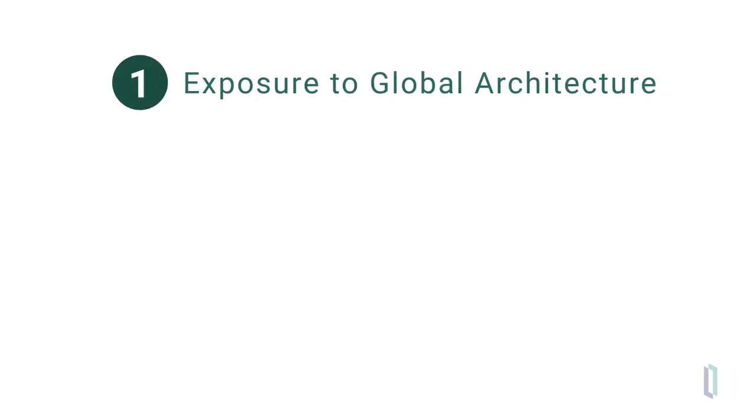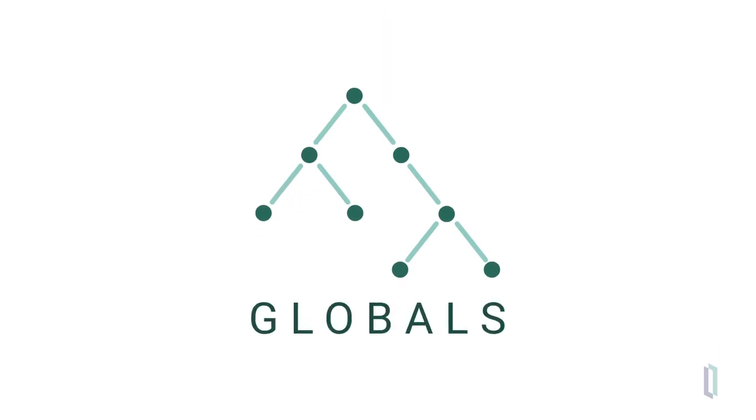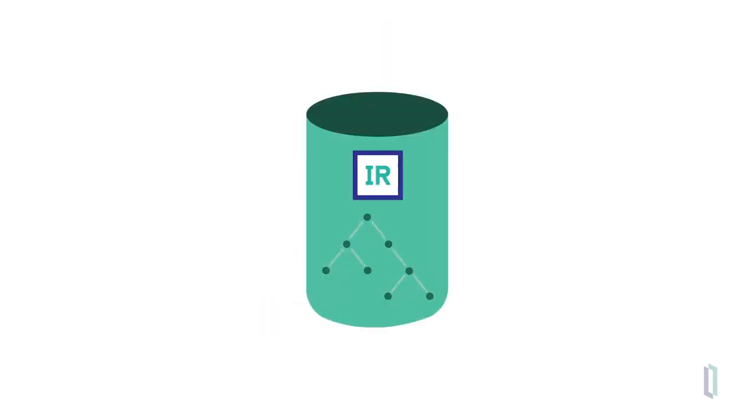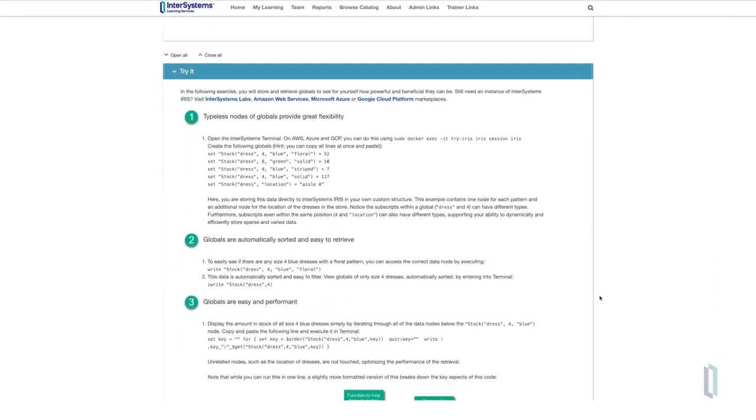The first major benefit of the native API is its ability to expose the underlying architecture of InterSystems IRIS, known as globals. Globals provide applications with direct access, foregoing typical relational or object-oriented access if those models don't give you the flexibility or performance you need. Globals are named, multidimensional arrays that are stored within physical InterSystems IRIS databases. They are the fundamental storage structure used in InterSystems IRIS for data. If you aren't familiar with globals, you may wish to review the Globals Quick Start.